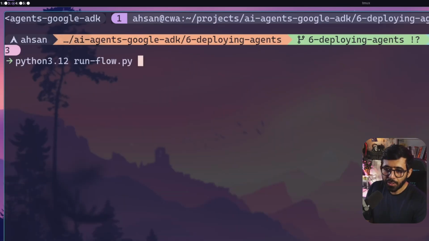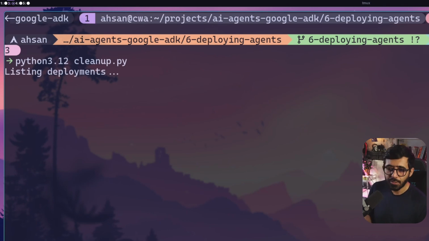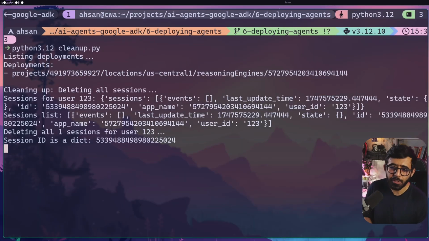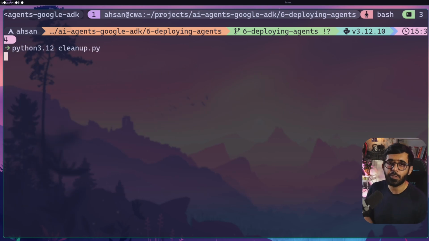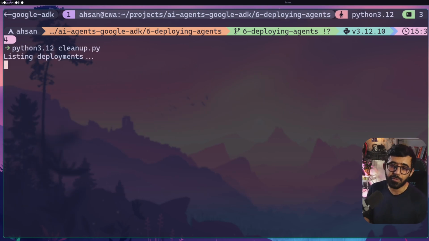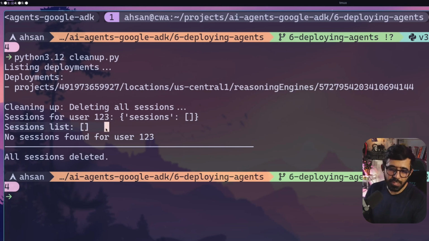Now if I try to run the cleanup function, let's see what happens. In this case, it should be able to find a session that it can delete just for the sake of looking at cleanups. All right, so now you can see that it found the session for the user, and then it basically went from there and says all sessions deleted. Nice. If I try to run the command again, it won't find anything because we already did the cleanup, so no sessions should be found. There we go. You can see that there were no sessions essentially to be found.